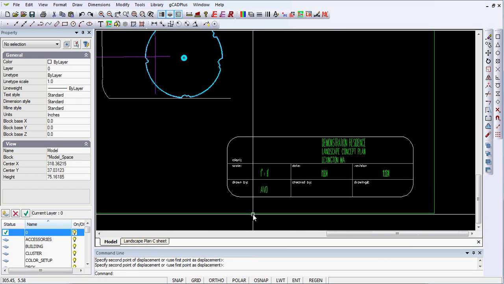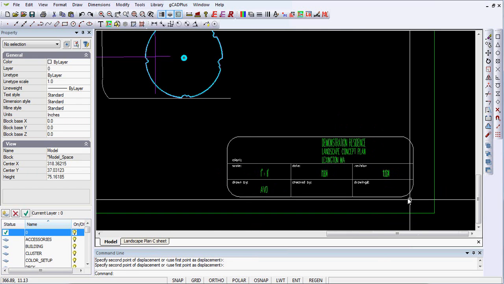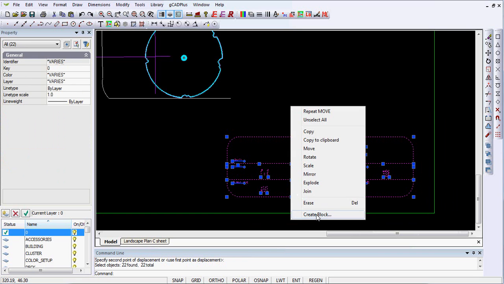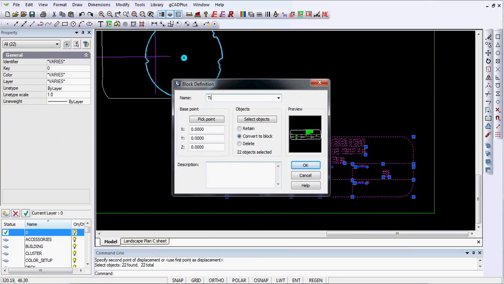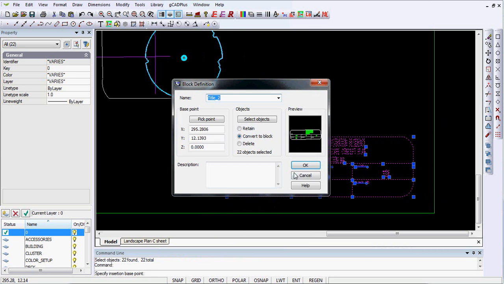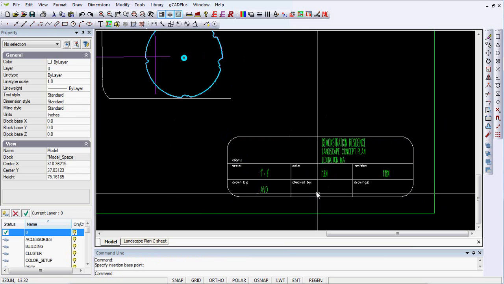That's not an ideal title block, but it gets us into a position where we can now select everything there, right-click, create a block, which we'll call title_2, just in case there's one there already. And for a pick point, we'll pick the bottom left and we'll go OK. That's now done.